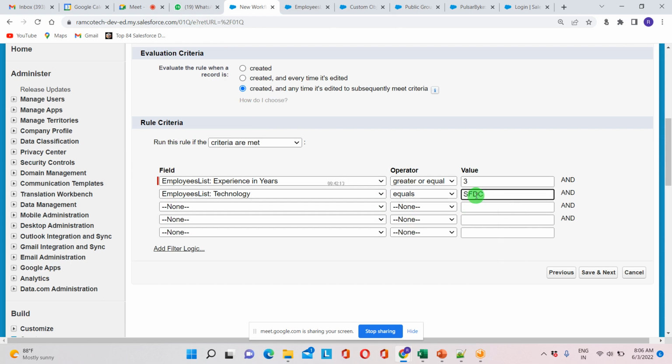Okay, so two criteria I gave. One is experience and the second one is technology. Salary we haven't taken. Just remember this, only these two. So save and next.